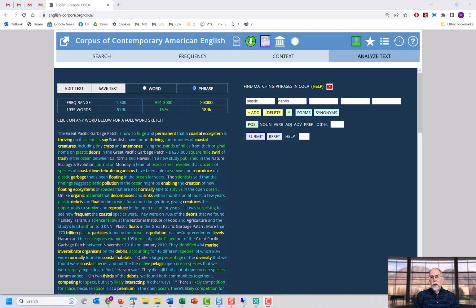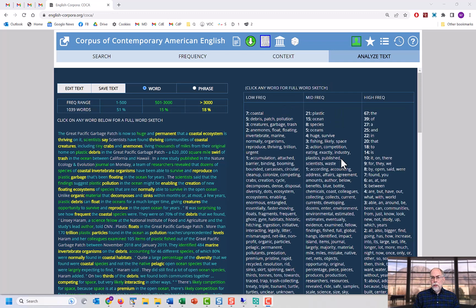The ability to find related phrases can really help non-native speakers and writers. Sometimes you might wonder, okay, I can use this phrase, but are there other ways to express this that might sound even better, especially in a given genre like academic? With just a few clicks, you can find these related phrases in COCA.